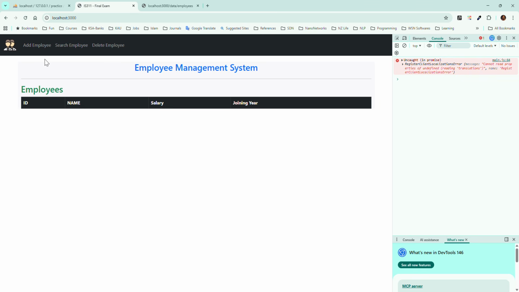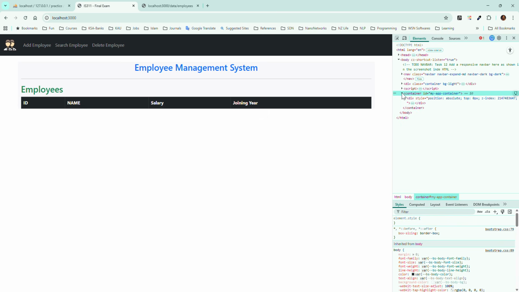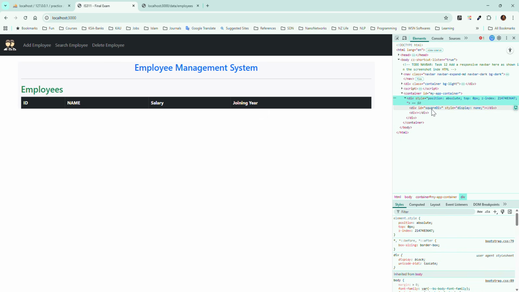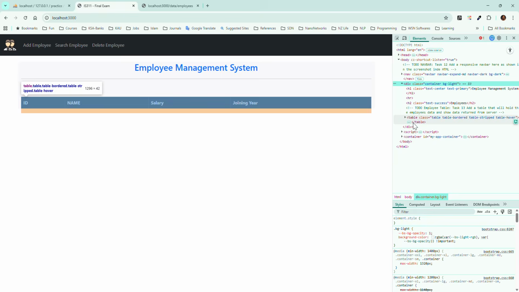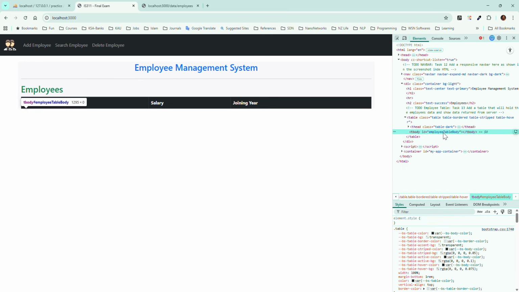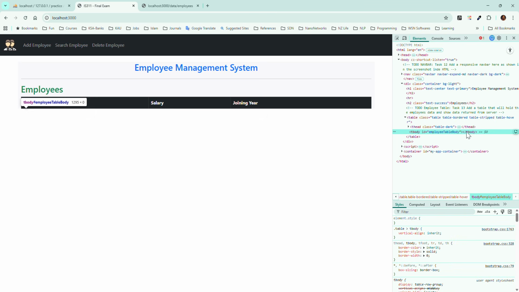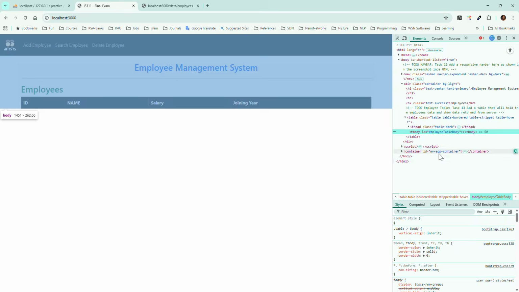So we are here in elements. We have the container, then the div, and inside the div we have all the values. In my app container, we have a div container, a table, and in the table body we have employee ID, and then innerHTML is equal to tbody.